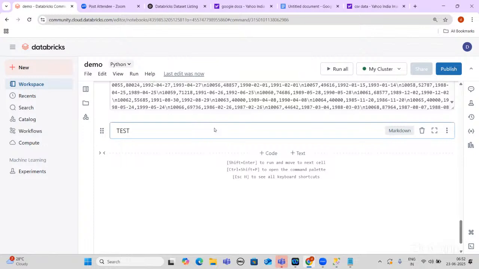Otherwise, after one or two months, you will need to search for everything. When developing, we use many tools like ChatGPT, develop the program and execute it. But later, after some days, when you come back and see the code, it will be like Greek and Latin for you. So you need to keep your markdowns and comments for everything.